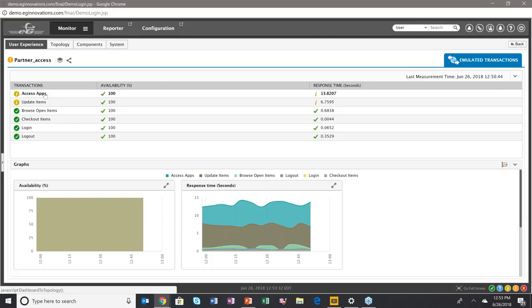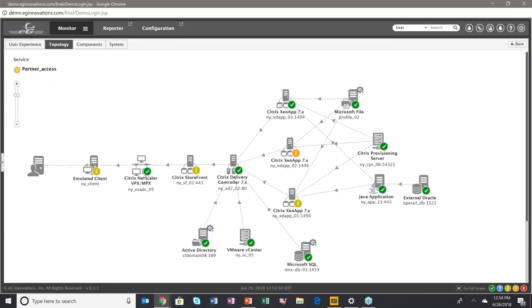You can see the entire service that is being delivered and how it's all working together. You can see the entire service end to end. And this is fundamentally simplifying the way you manage the Citrix service. Imagine having these things in silos. Much worse, imagine having these components in different tools. So you got to look at different tools to try and understand what's going on. But in reality, all of these are working together to deliver the service to the end user. And this is monitoring it exactly how it works.